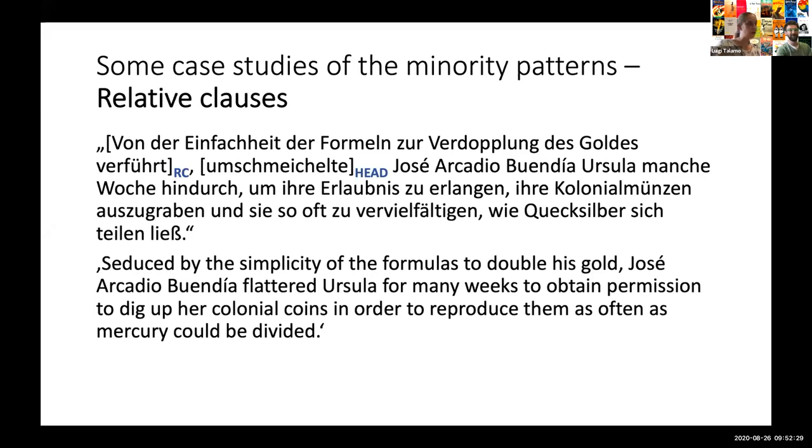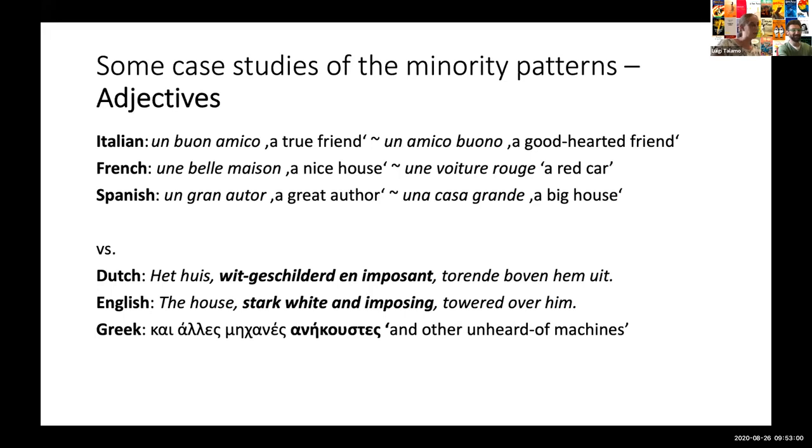As we said earlier, German and French differ from the rest of the languages in not having a devoted UD relation for relative clauses, as the other languages in our sample do. We think in German this leads to noise. Here you can see an example of a relative clause that was recognized. This is a recognized sentence from the parser, but we think it's wrong. And I've noticed that we are completely running out of time. So I'm going to speed up a little bit and go to adjectives.